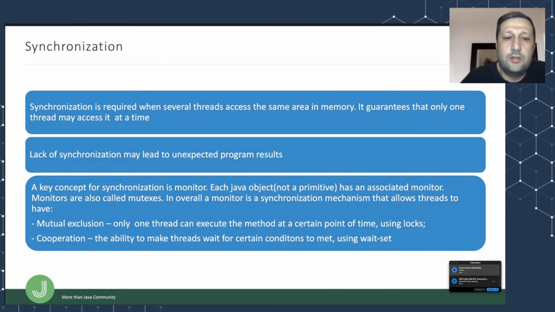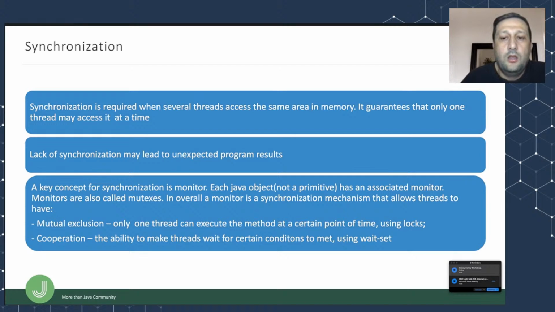A monitor is a synchronization mechanism that allows threads to have mutual exclusion, meaning only one thread can execute the method at a certain point of time using locks, and cooperation, the ability to make threads wait for certain conditions to be met using wait sets.